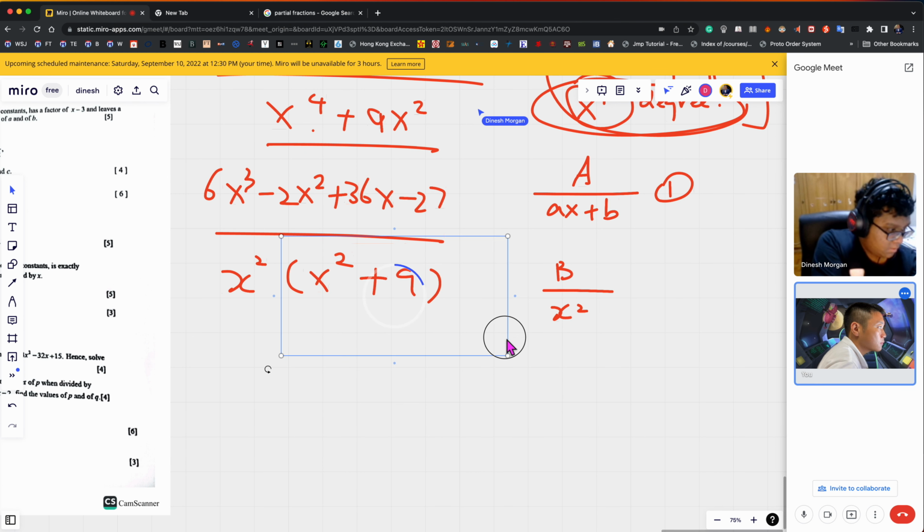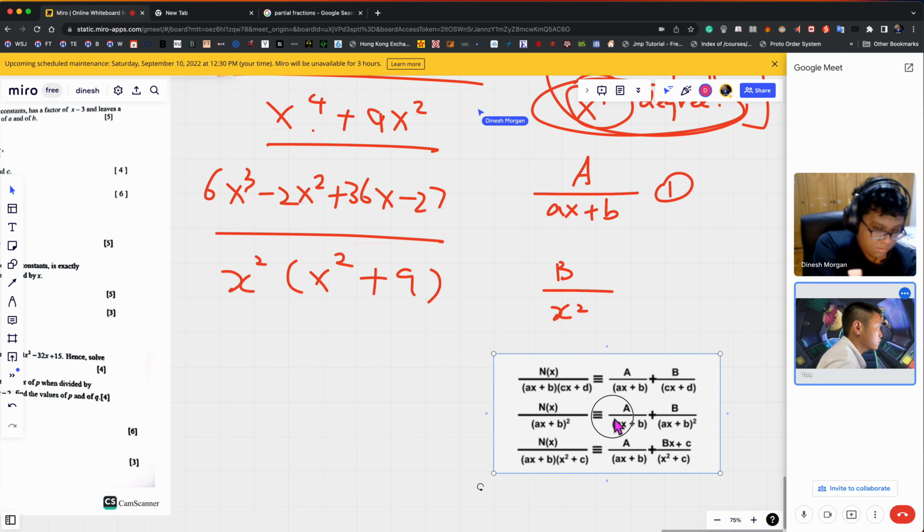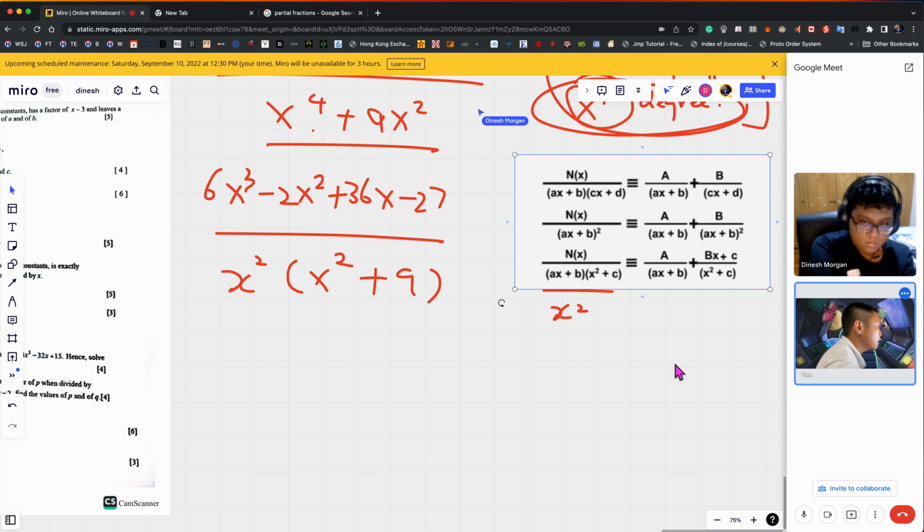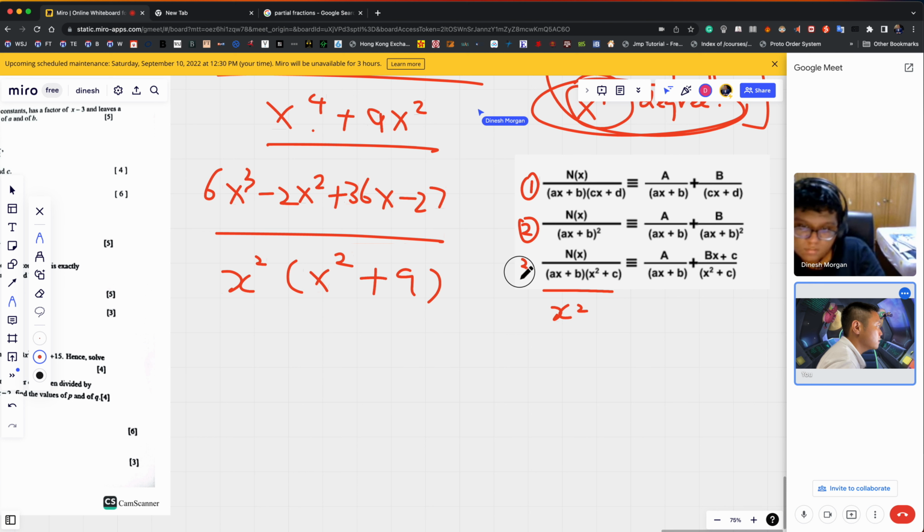Okay, I hope it has loaded already, so I don't have to. Okay, so this is case 1, case 2, case 3. I think case 1 is pretty straightforward. It's x to the power 1, right? Case 2 is also quite straightforward. It's something bracket to the power of 2. Then this is case 3.